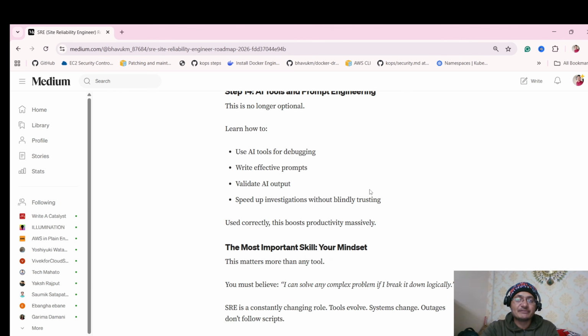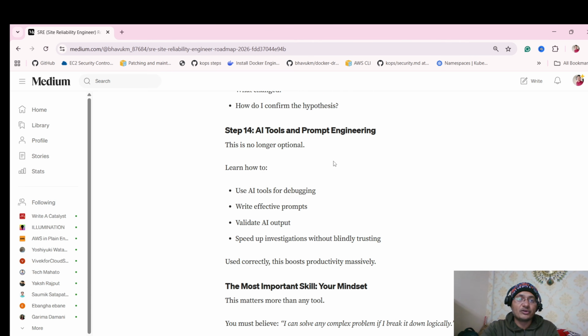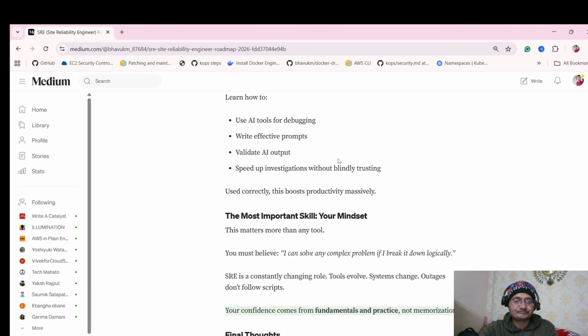As I mentioned, you're going to be using a lot of AI tools to do a lot of work in small amount of time. That's where your productivity increases when you are able to comfortably use AI tools. So once again, this is not optional. This is one of the most important skills in today's world, especially if you are an SRE, or a DevOps engineer, or a cloud engineer.